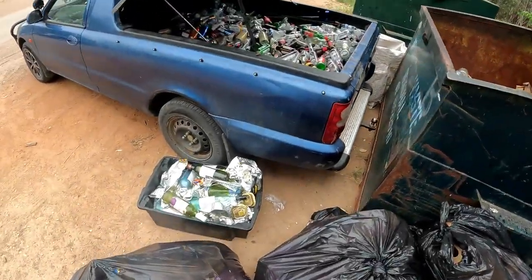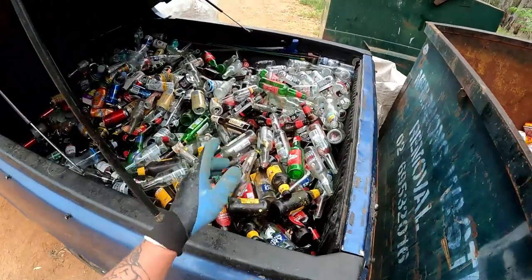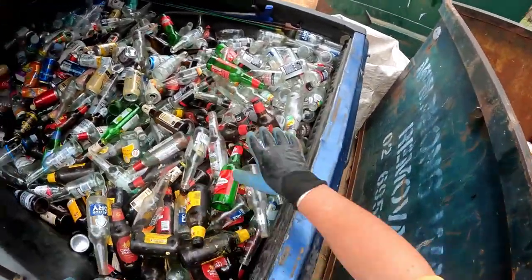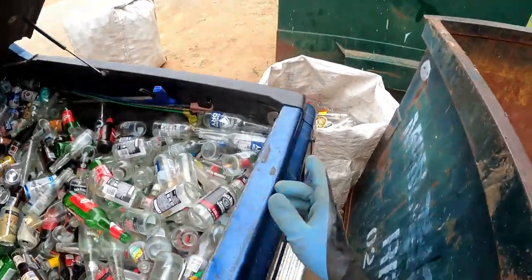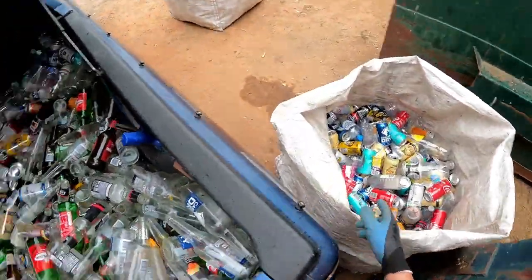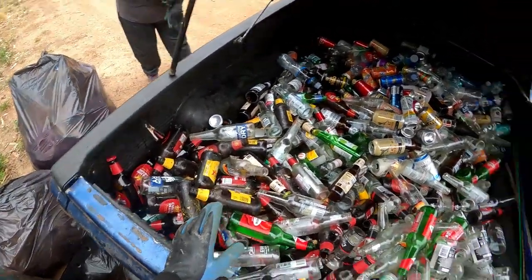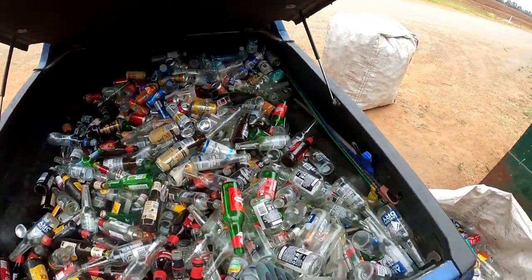Right, June come to the rescue. We unloaded all of the cans, I think. We didn't unload any glass. We've started another bag here. So the plan of attack is that we'll put all glass in here.